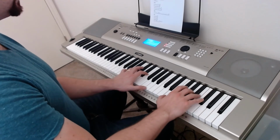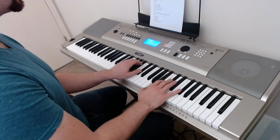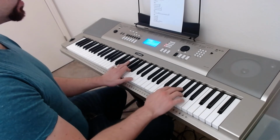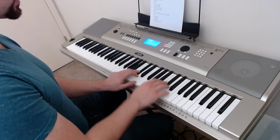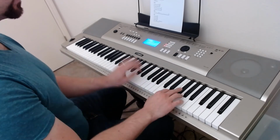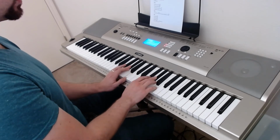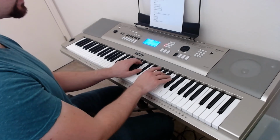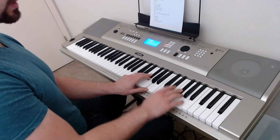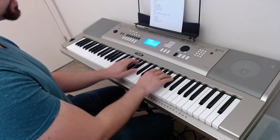So let go, my soul, and trust in him. The waves and wind still know his name. Let go, my soul, and trust in him. The waves and wind still know his name.